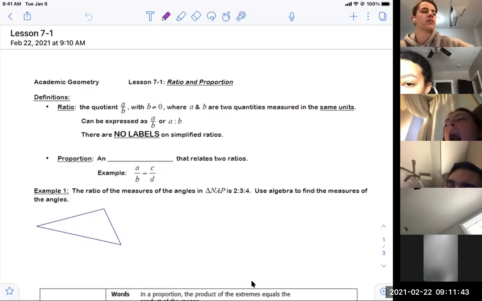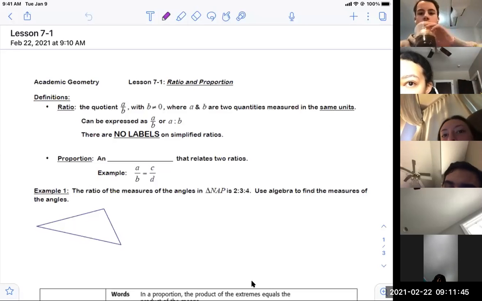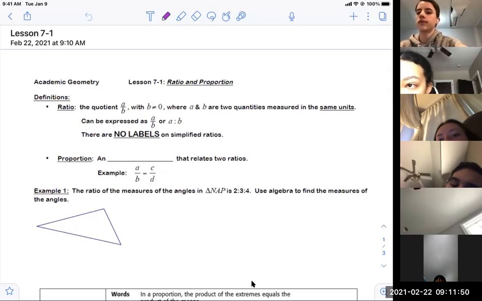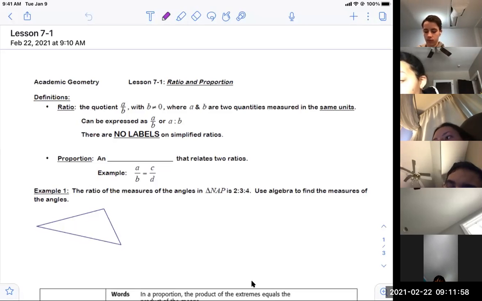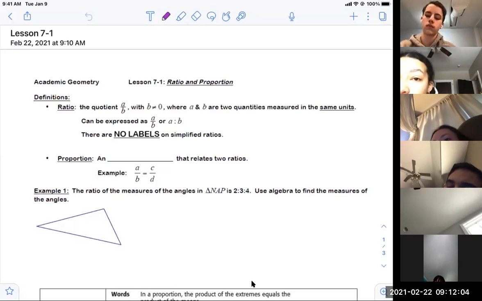So chapter 7 is going to be about similar polygons. We talked about similarity a little bit when we were doing ways of proving triangles congruent. We talked about how if you just had angle measures, it wouldn't make the triangles congruent because the sides could be different lengths. They were similar because they're the same shape, but possibly different sizes.